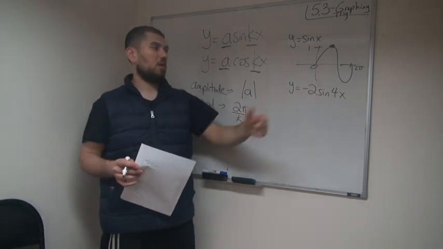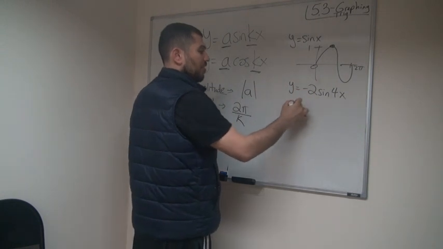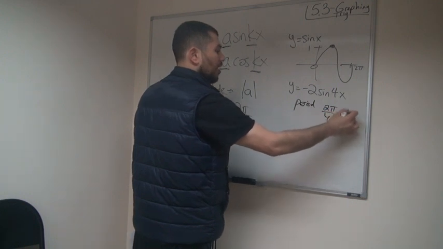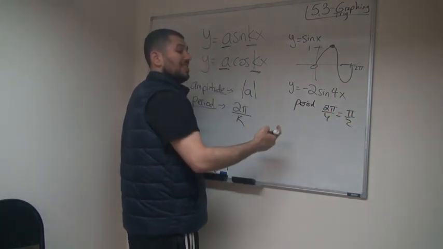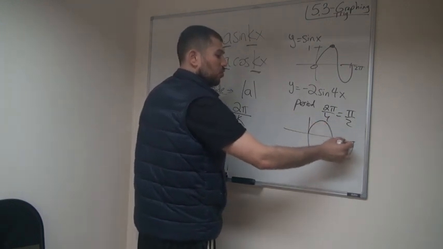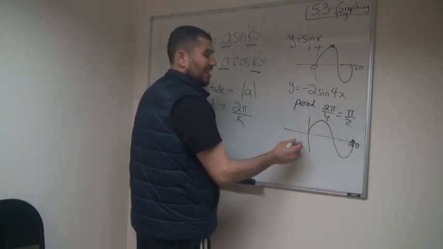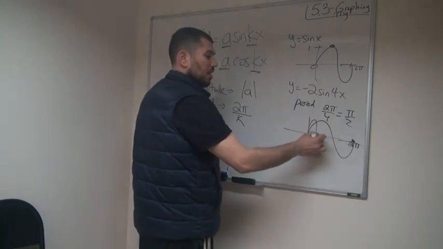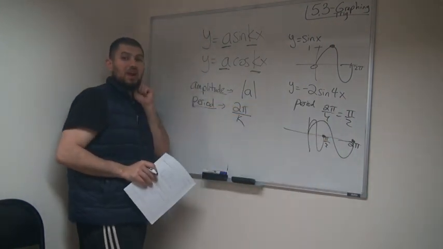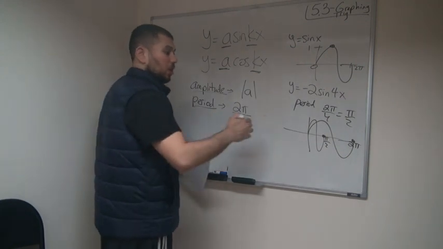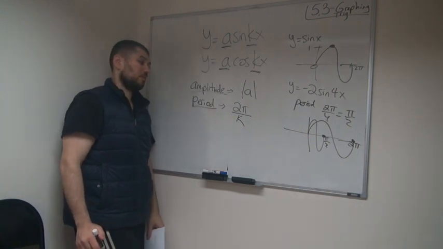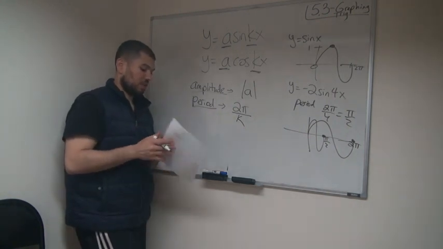So in the case of 4, a period would be 2 pi divided by 4, or pi over 2. That means in pi over 2 radians, I would complete a full cycle, whereas before it would take 2 pi radians. Now I'm going to do the whole up-down thing in pi over 2 radians. It's going to be smushed. I'm bringing the graph in, closer. I'm not going to have to go 2 pi radians out. I'm going to only have to go pi over 2 radians out in that example. So that's what the period shift is telling me.